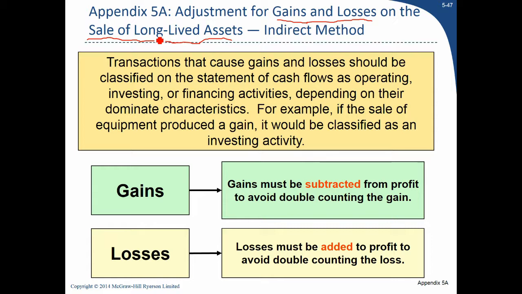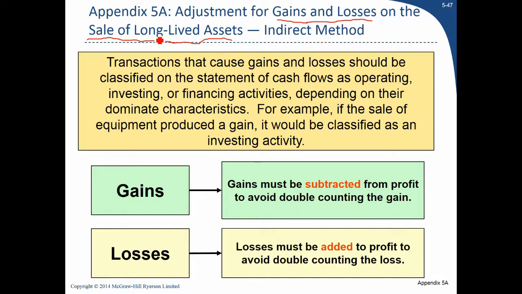So again, I'll just remind you, what's an example of a gain or a loss that we might realize on the sale of a long-lived asset? We might have bought a plot of land and put a warehouse on it. Warehouse wears down. We decide, we're just going to sell the warehouse and the land to a third party. We don't need it anymore. And over the last 25 years, the land has appreciated greatly in value. It's gone from $100,000 to $1 million, right?